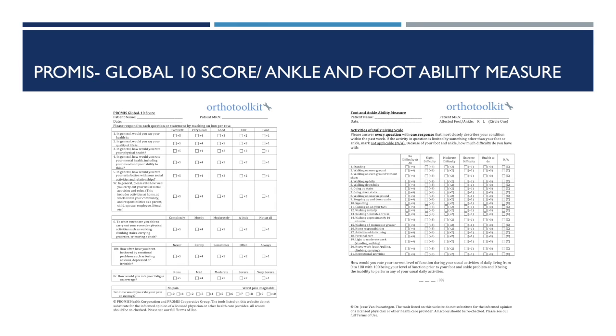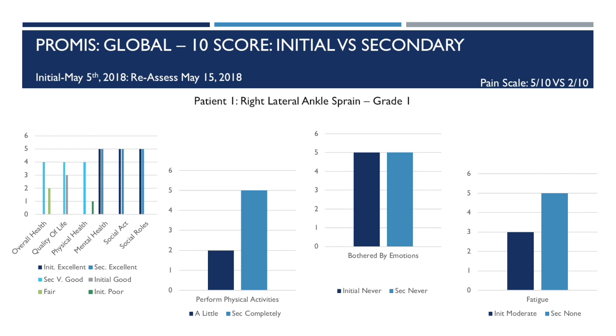For presentation purposes, you'll find that generic and specific instruments pre- and post-assessment have been grouped together accordingly to analyze the data of each patient specifically. Patient 1 presented with a right lateral ankle sprain. He was initially evaluated on May 5th of 2018 with a reassessment date of May 15, 2018.